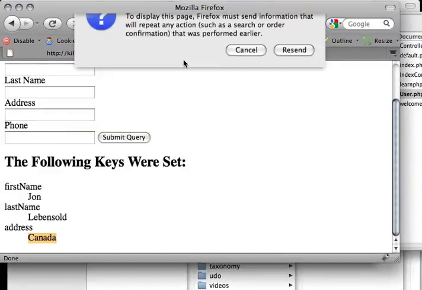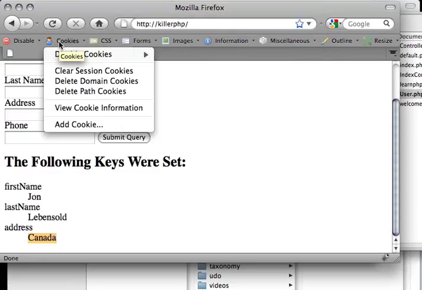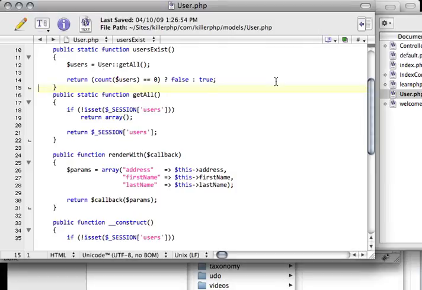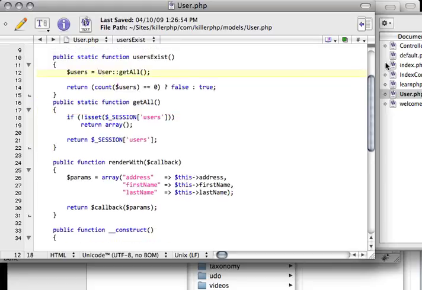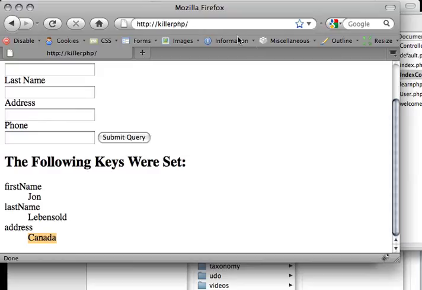We'll go back here, and I'm going to use my web developer toolbar, which is free, and I'm going to delete the domain cookies. And we'll go back to the index controller where we're using this code, and it's in the welcome action.